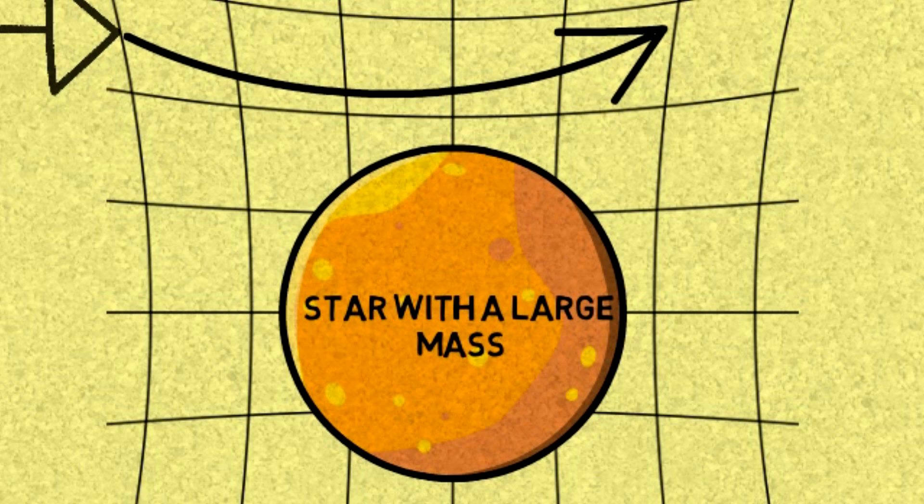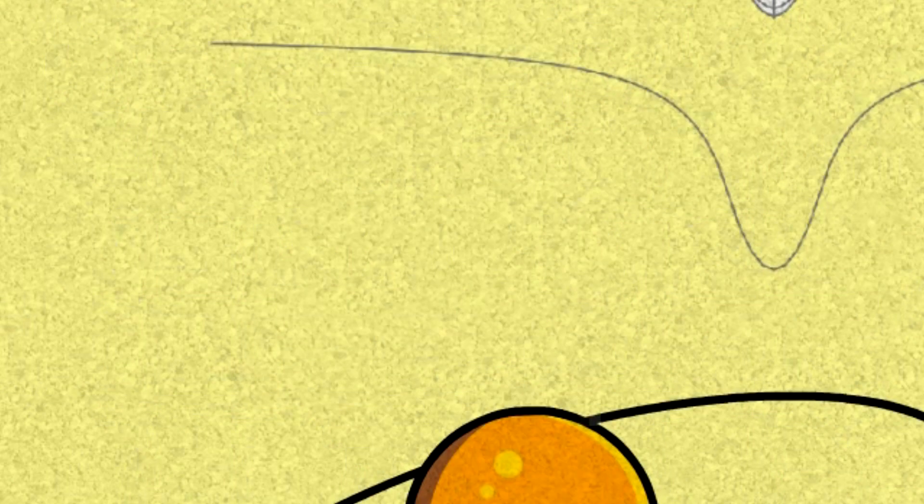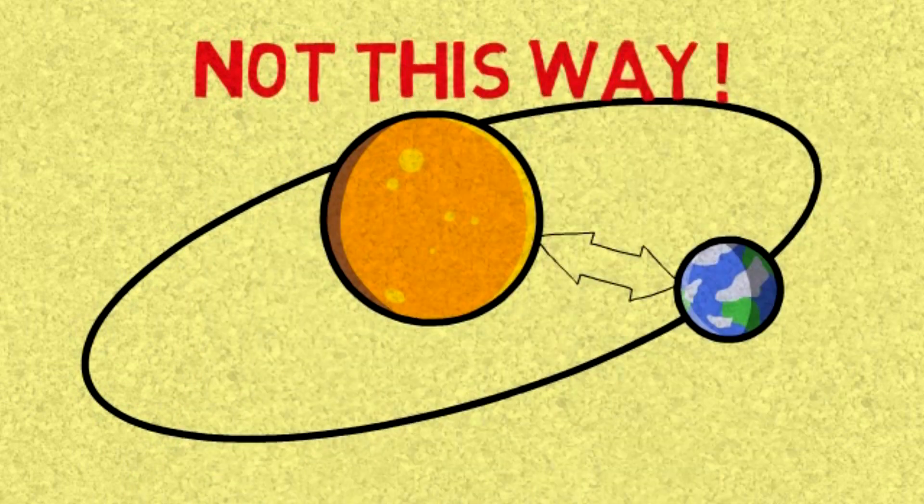This is how light is affected by gravity. It is not a direct effect, similar to the Earth and the Sun in an orbit, in classical physics. But, as a consequence, as a result of the nature of gravity in space-time.